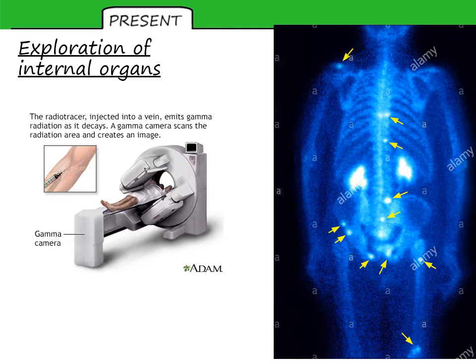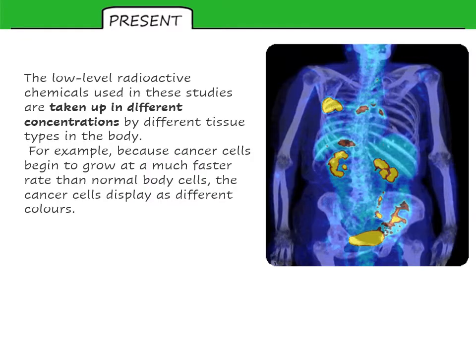By measuring the amount of radiation given out, we can see where tracers have reached in the body. This can spot hairline cracks in bone, or show where certain tumours are — because cancerous cells absorb more of the chemical than other parts of the body and therefore emit greater amounts of radiation. In this example, tumours show up on the scan — this is not an x-ray photograph but a detection device which forms an image. Tracers do not use alpha because alpha is not penetrating enough to get through the skin.